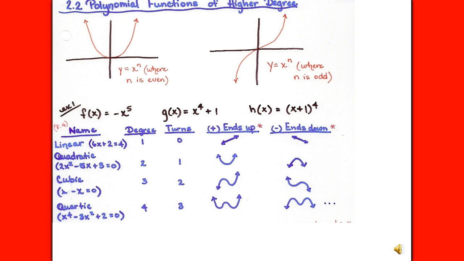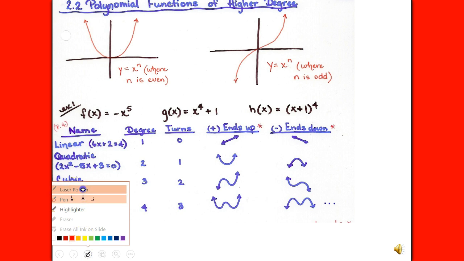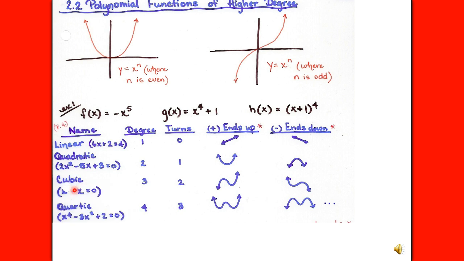Then over on page 148, they tell us that the polynomial functions that have the simplest graphs are monomials, mono meaning one, so basically it's a polynomial with just one term. They're monomials of the form f of x is equal to x to the n, where n is an integer greater than 0. So we're talking about like x to the second, x to the fourth, x to the 24th, x to the 104th, that type of thing. It's just that one term.